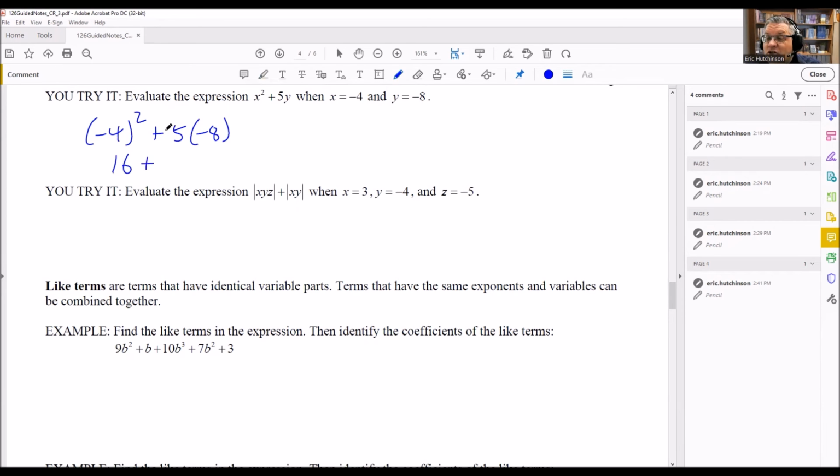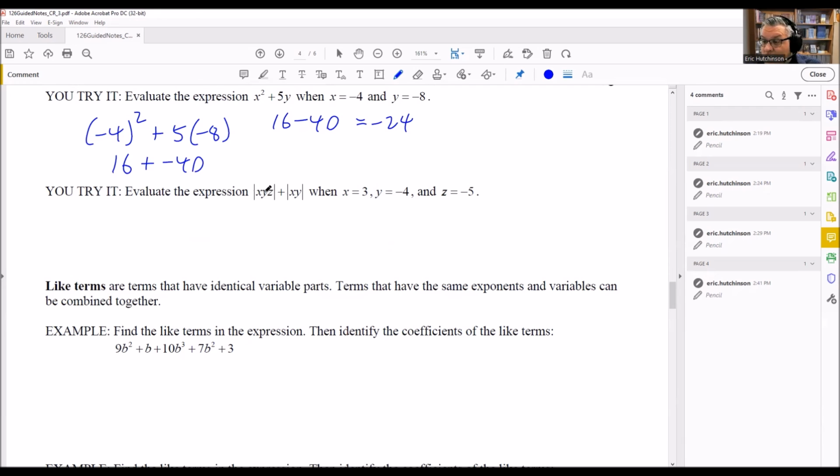We have a plus sign. And then this part, we're going to multiply that and we get negative 40. So we have 16 plus negative 40, which is really the same thing as 16 minus 40. And then we'll just combine that together to get the answer. So again, you've got to be careful with the plus and minus signs on these, and also make sure you're following your order of operations. This is not going to be a positive. This is going to be a negative answer because there are more negatives than positives. So this is going to give you negative 24 as your answer.